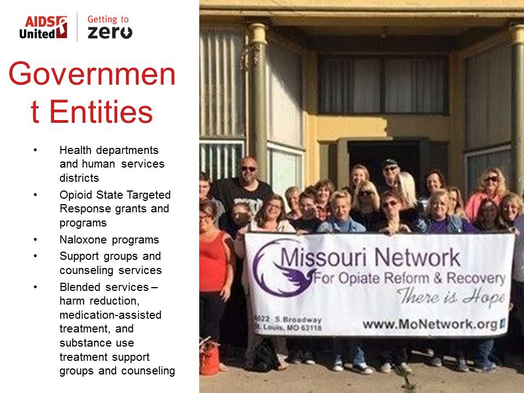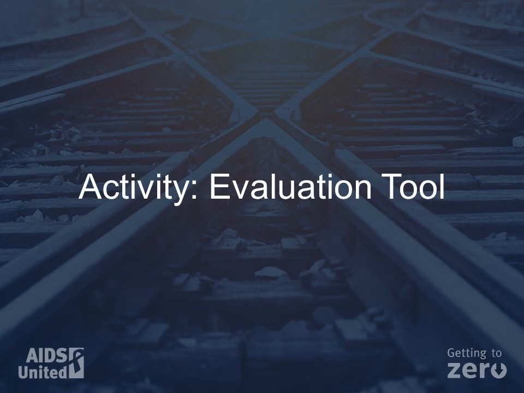The grant team is housed at the University of Missouri in St. Louis and is a grant-funded research institute of the university administering and evaluating federal and state programs to improve health and well-being. Led by Rachel Winograd, an assistant professor of research, Winograd directs the partnership between the Missouri Department of Mental Health and the Missouri Network for Opiate Reform and Recovery, a harm reduction organization and syringe services program whose community centers open 7 days a week and, in addition to offering syringe services, host support groups and legal and health services.